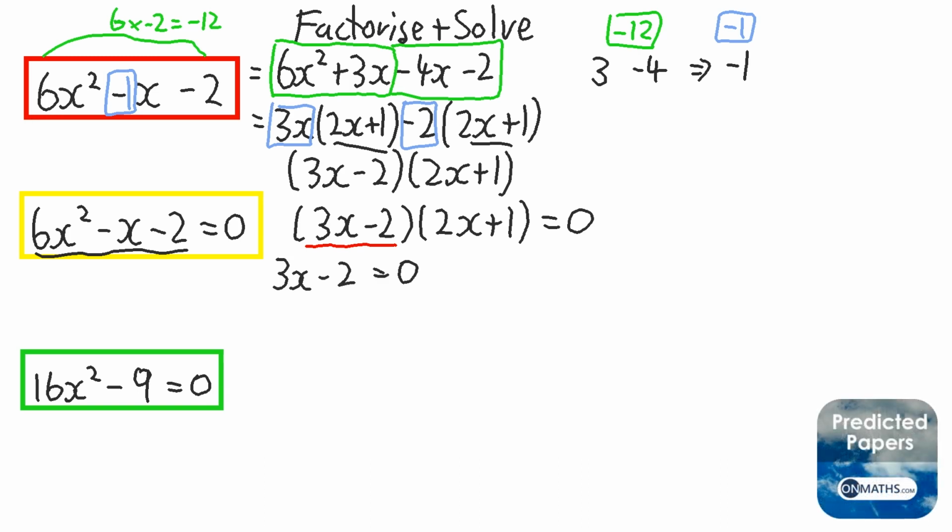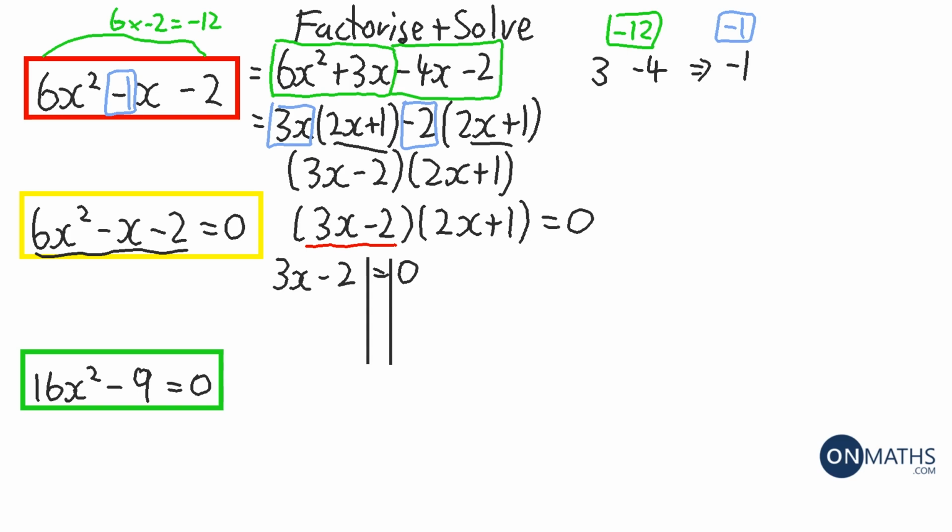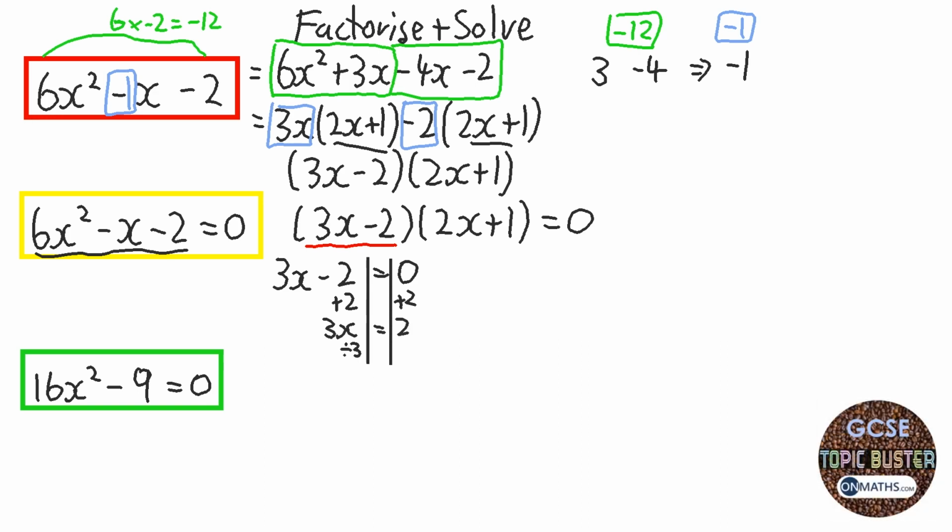The way I do these is I just put a line down where the equals is, and I figure out what do I have to do to both sides to get x on its own. Well, I'm going to have to plus 2 to both sides, so that's 3x equals 2, and then I'm going to have to divide by 3 both sides. I'm going to write quite small here. So I can write that as a fraction, 2 over 3, and that's absolutely fine, or 0.6 recurring.